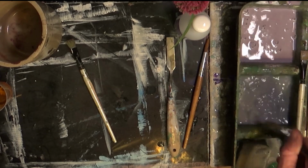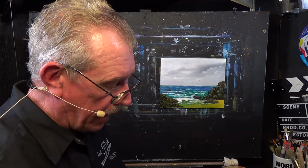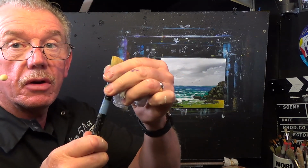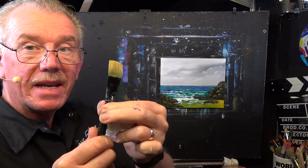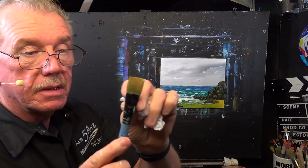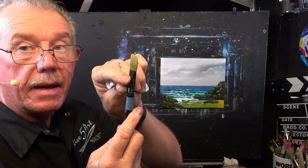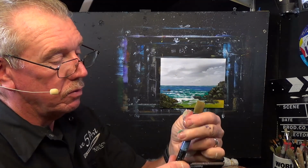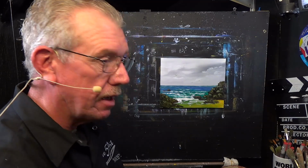And I hope that tip has helped, and you'll be able to save some of your brushes. If the handle comes off, get some PVA glue or school glue and push them back on, let it set, and you'll be fine. What you don't want is the nail varnish remover to go below that point to loosen the glue in there, and that glue is going to make your bristles fall out. So that's not what you want. But that's another nice brush that can go back in the pot. I managed to save quite a few.